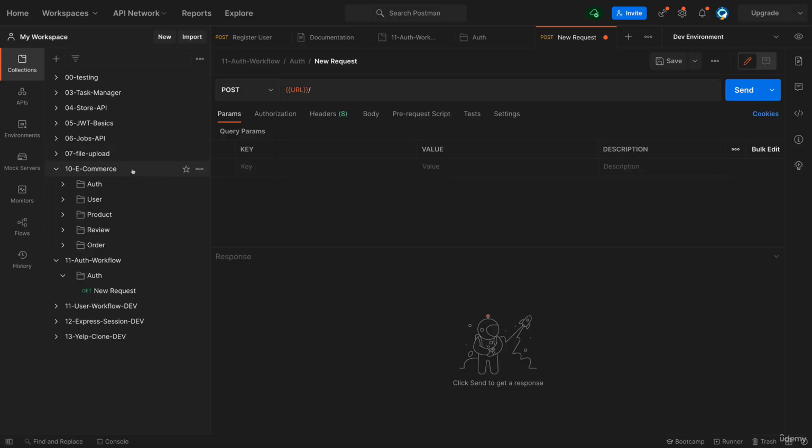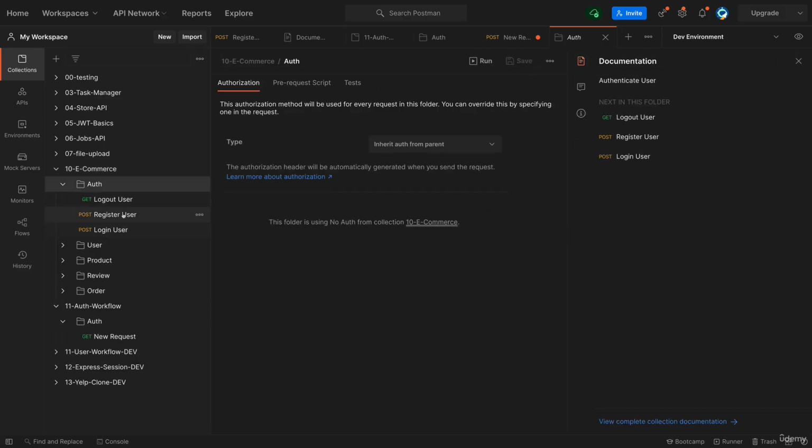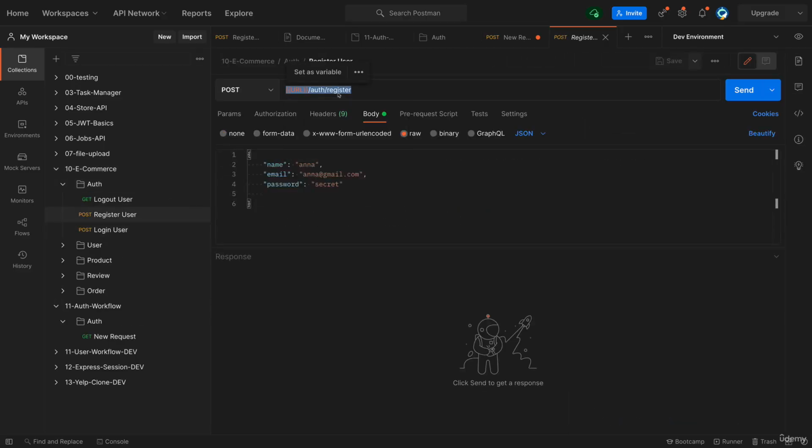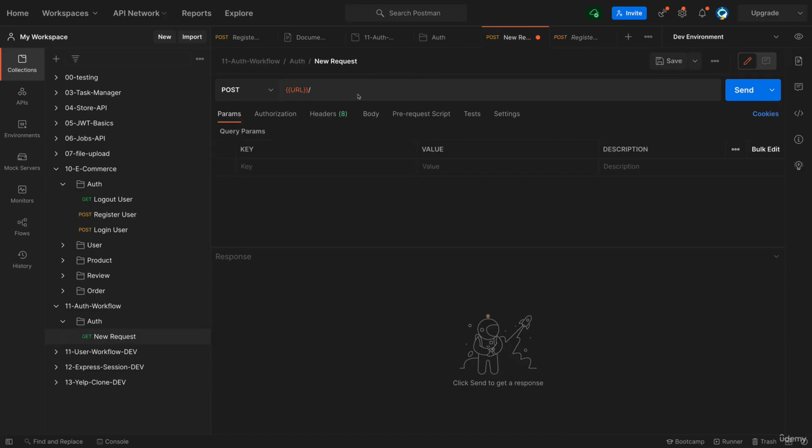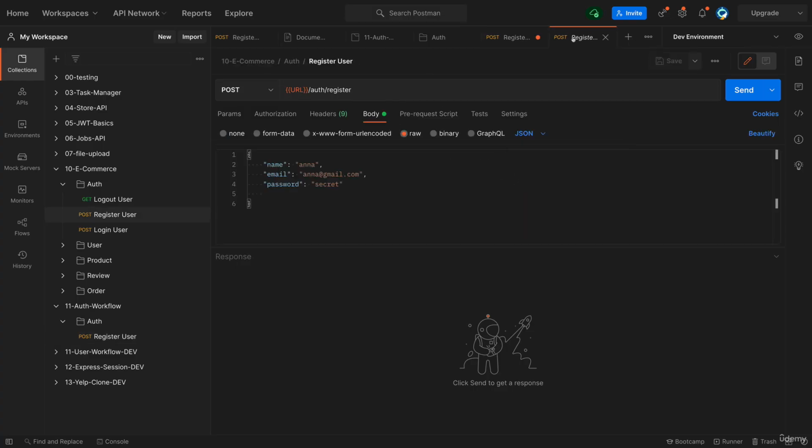And then in order to speed this up, let me just take a look. So I have register user. I want to take this. I want to copy and paste in this case. Then I want to also say register user. And as far as the body, raw, we already know the drill, JSON. And then in here, I mean, we're starting from scratch, so it doesn't really matter. So therefore, I'll take Anna. So come back here, I'll set it up, and I'll send it.